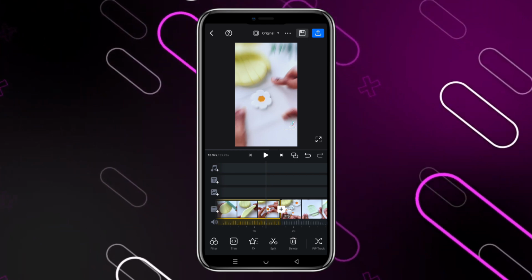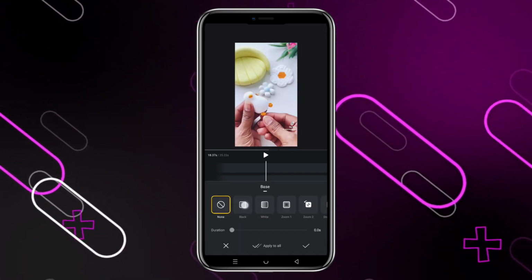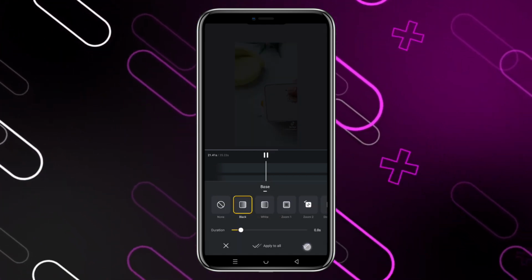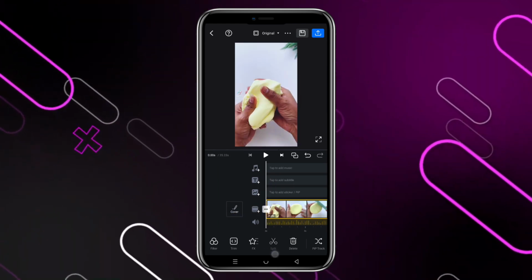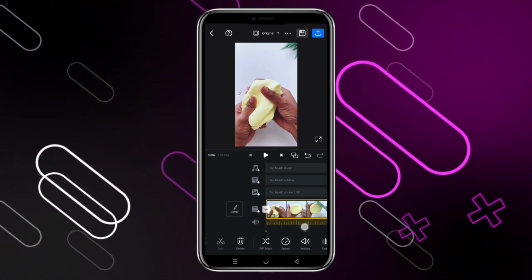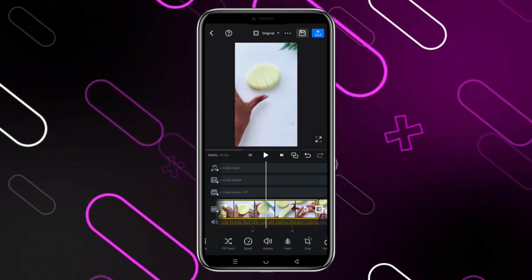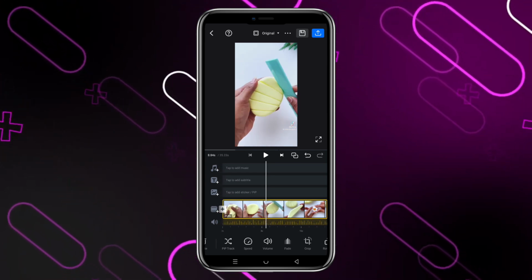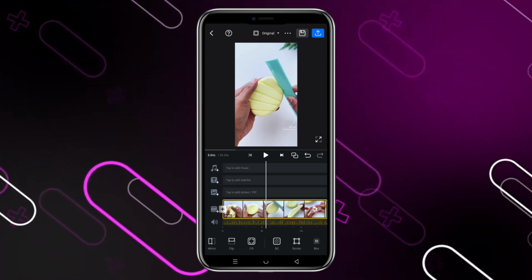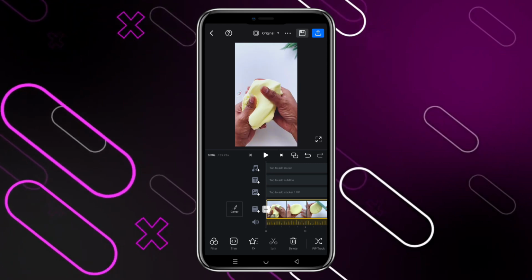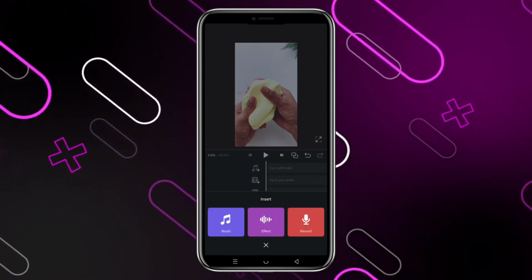If you would like to add transitions in between two videos, there are a number of different transitions available. You can select them and they will be added to your video. Then you can manage its voice, like if there is any sort of music or tune in it, you can manage its volume. You can fade in, fade out at the initial as per your choice.